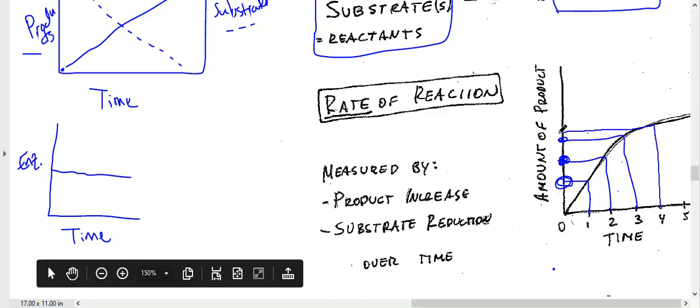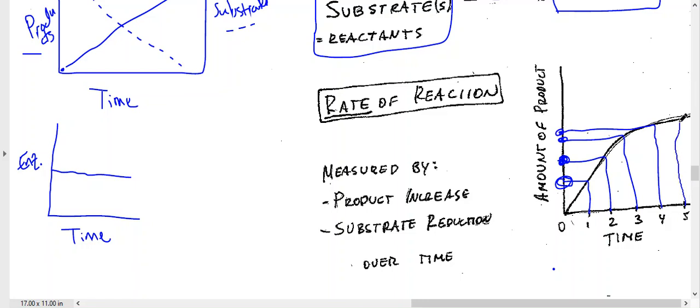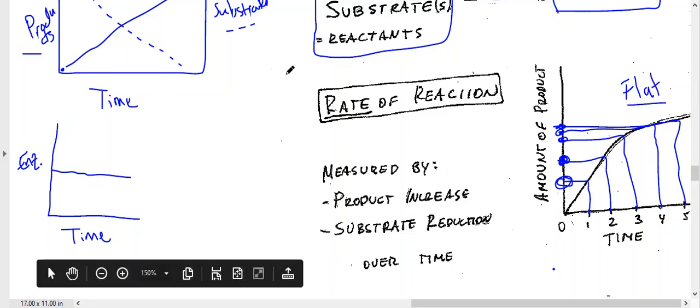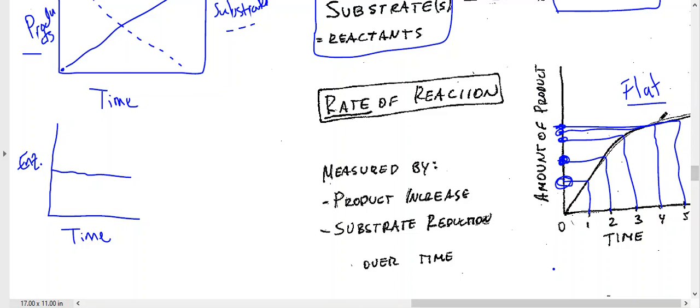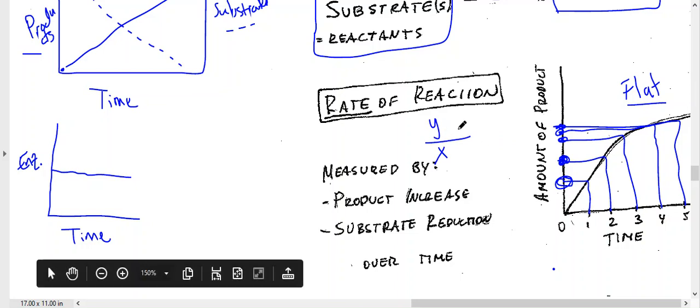Right, and eventually you plateau, you kind of flatline. So you'll notice that you eventually flatten out. That's because you've just run out of substrates. You've used them all, and you've made as many products as you're going to get with the substrates that you had. So you will eventually flatline and plateau up here and max out. So the calculation for this, again, is just the same as it is in math. It's rise over run. It's y over x. So it's the amount of product over the amount of time.